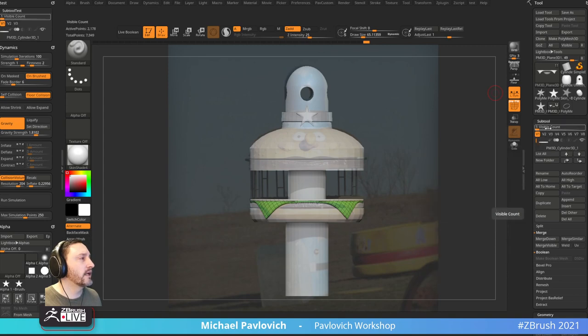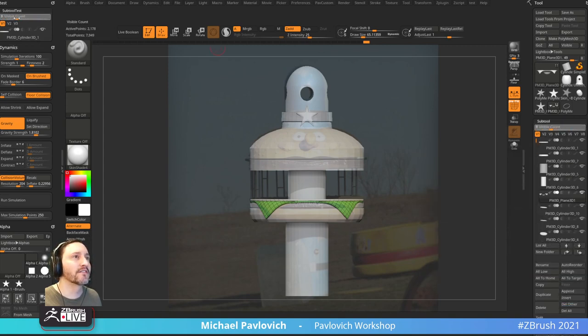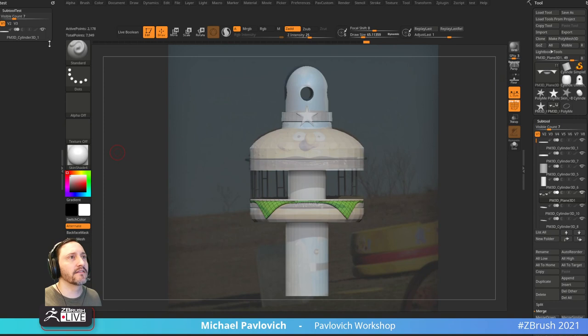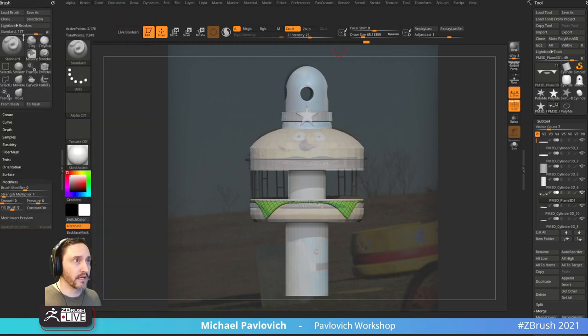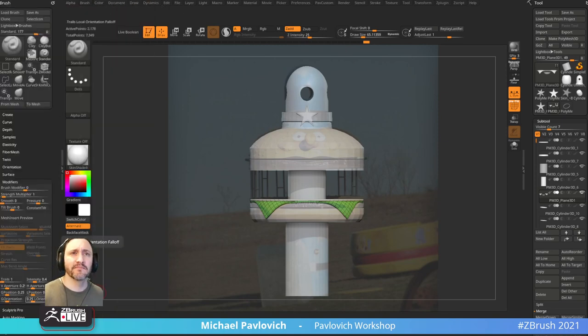If you can figure out a way to get this visible count to work over here in your custom menu, then yeah, you could have a custom menu that you pull over here to the side just by itself. And then you can have a visible subtool count over here with like 50, and that won't increase the size of your tool menu if that's what you're going for. But in this case, I couldn't get it to work, unfortunately. So I'm going to hold down control alt, just delete test, hit enter. It'll delete that custom menu. Then we'll go back in here to brush. Sorry about that. I wish there might be a way.